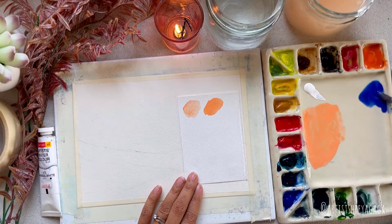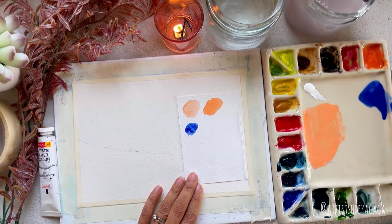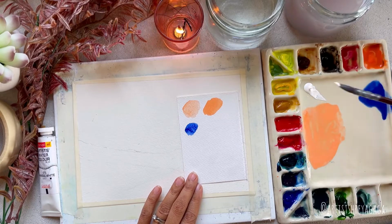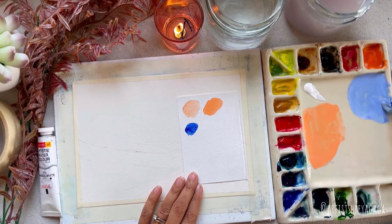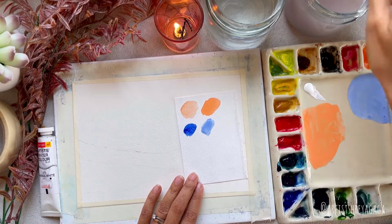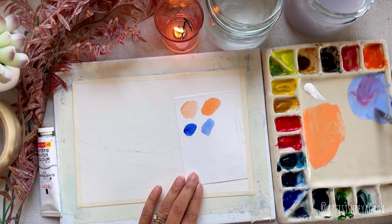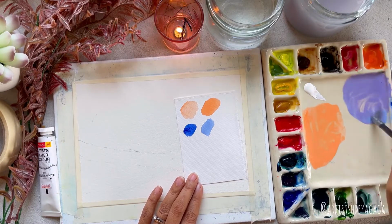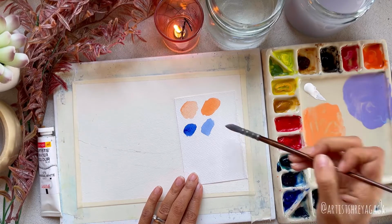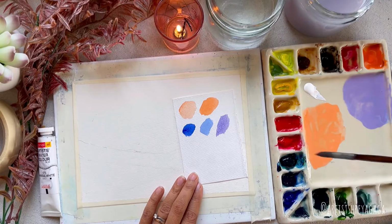Now let's make lavender color. So I'm taking ultramarine as it is. I'll swatch it for you. Then I'll start adding a little bit of white to it. You'll see that it will get a little lighter. Now I want it to be a bit more purple and a bit on a red side. So I'm just adding tiny bit of red to it. So basically it is ultramarine blue, crimson lake and white color all together.